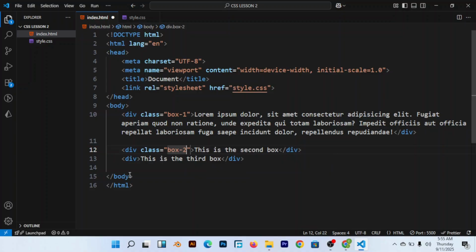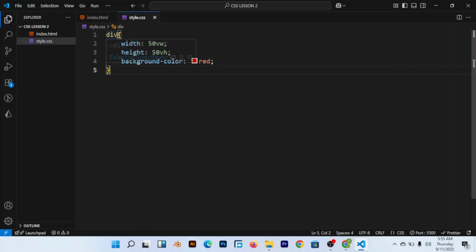Then class, box 3. Are you seeing it? So instead of saying div, I remove this div and just use the classes now. Dot box 1.